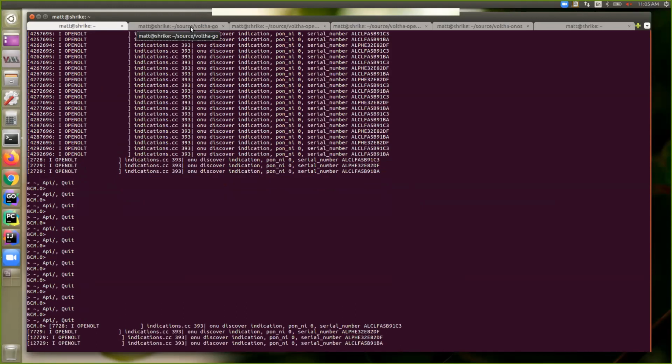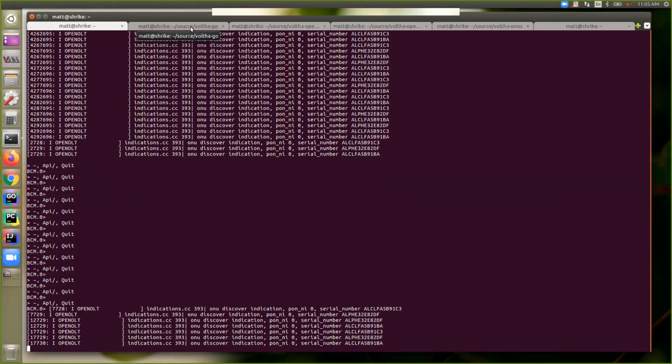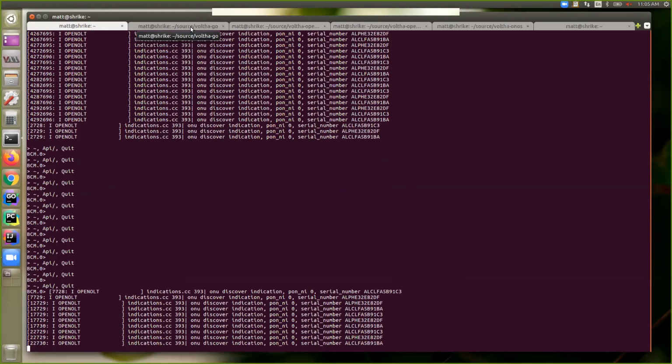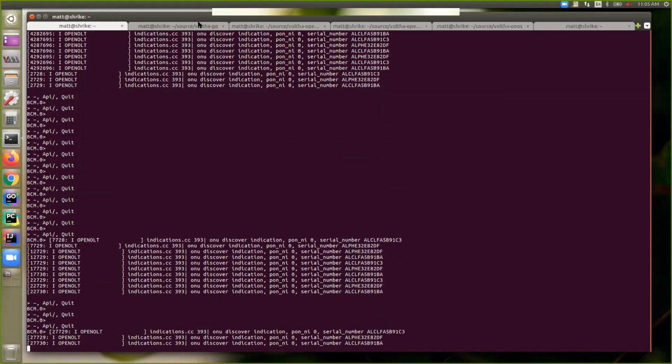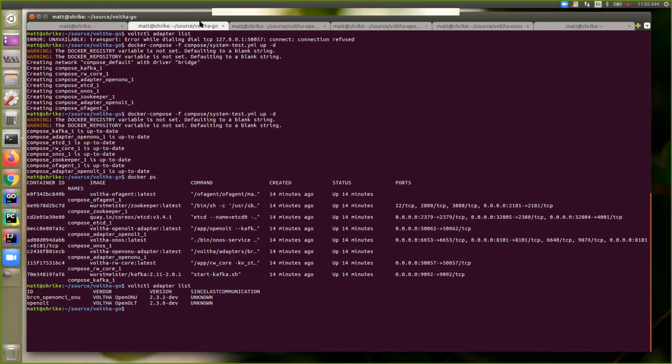Part of the reason for testing a variety is, one, we want to make sure the templates work with many different ONUs, and two, different ONUs have different capabilities and might take longer depending on their capabilities. So this gives a good demonstration of a few different kinds.